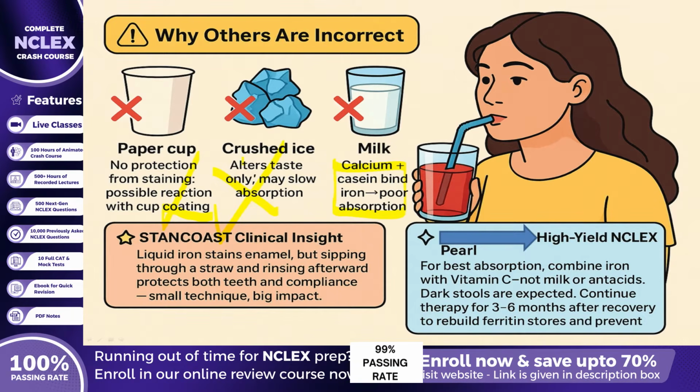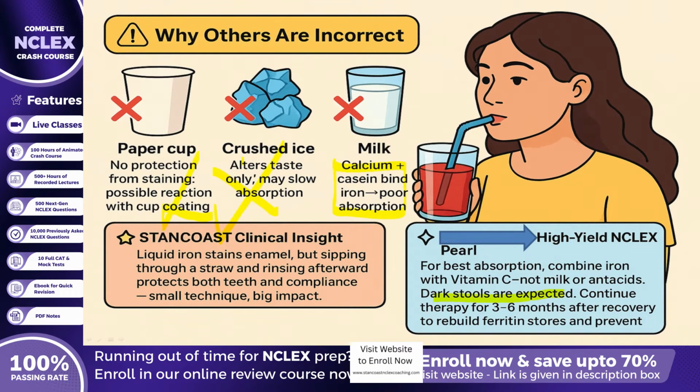From a nursing standpoint, it is equally important to teach clients that mild gastrointestinal discomfort, constipation, and dark or greenish stools are expected effects, not warning signs of bleeding. The nurse should also emphasize avoiding concurrent use of iron with tetracycline antibiotics or antacids within 2 hours, since these interfere with absorption. Reinforcing these teaching points builds medication adherence and prevents unnecessary anxiety.